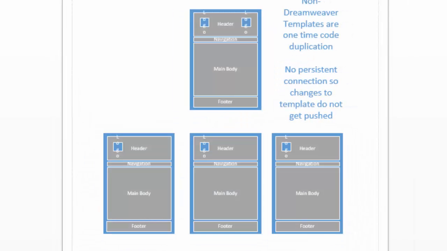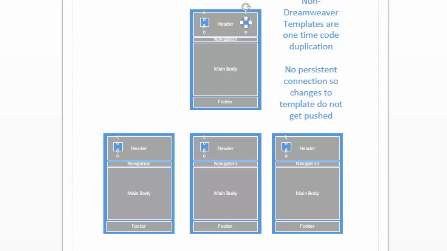So in non-Dreamweaver templates, what you've got normally is a one-time code duplication, and there's no persistent connection, so changes to the template do not get pushed. So in this case you see that the image was added, but since these pages were already created and there's no sort of intelligence behind, let's just say Aptana, that keeps track of what pages are created from that template, there's no ability to push those changes forward.